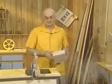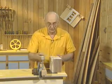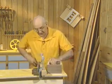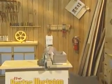Now, what about height of the bit? The height of the bit, we'd like to be a center in that groove. So let me just set this down, and I'll show you here after, when I get this set up here, what I've set to it. And we're just about there.